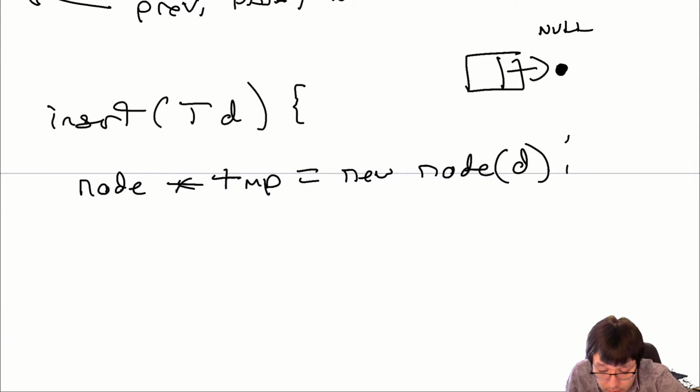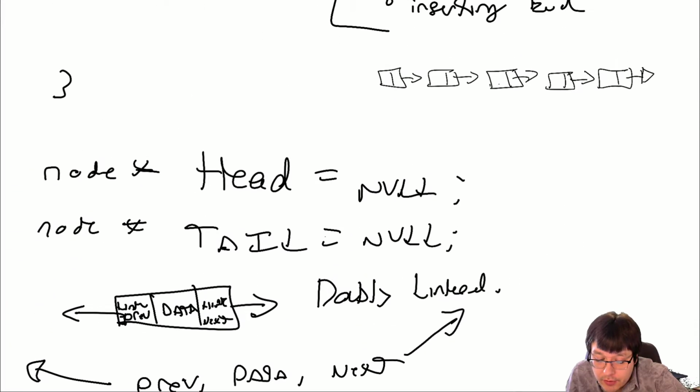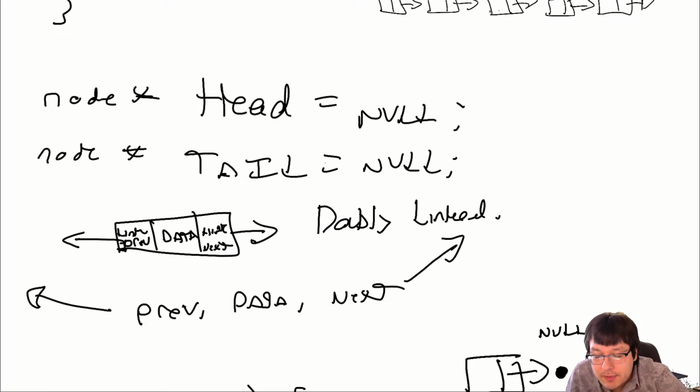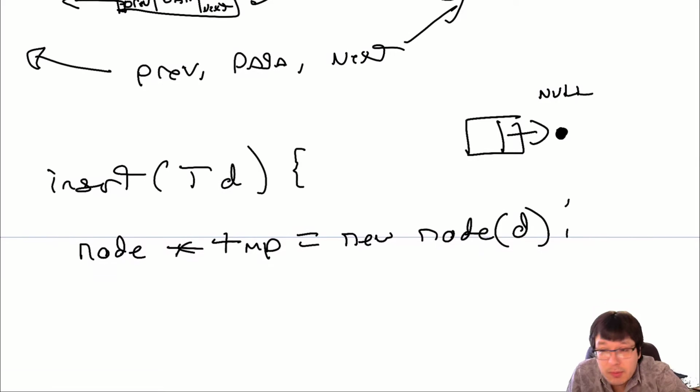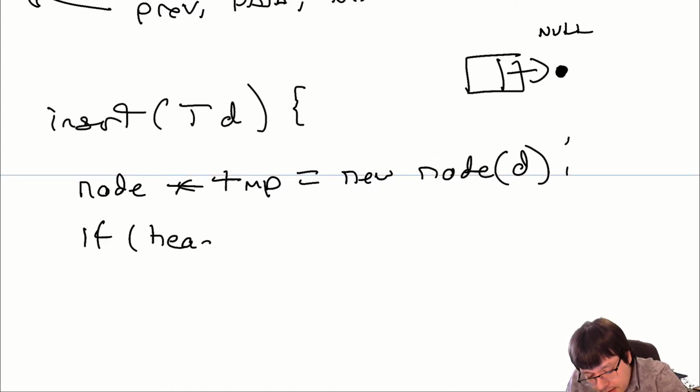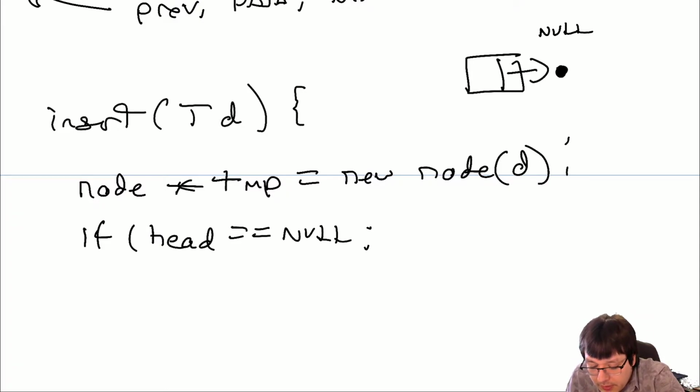Okay. So how do we know if a linked list is completely empty? Well, as I told you, you want to initialize the head in your linked list class to be null when you first run your program, which signifies that a linked list is empty. Anytime your list is empty, your head should always be set to null, and hopefully your tail as well, but that's not as important. I would say it's a really good practice. So you can just put an if statement and say if head is equal to null. You could also use nullptr if you're using C++11, but I'm just going to use null.